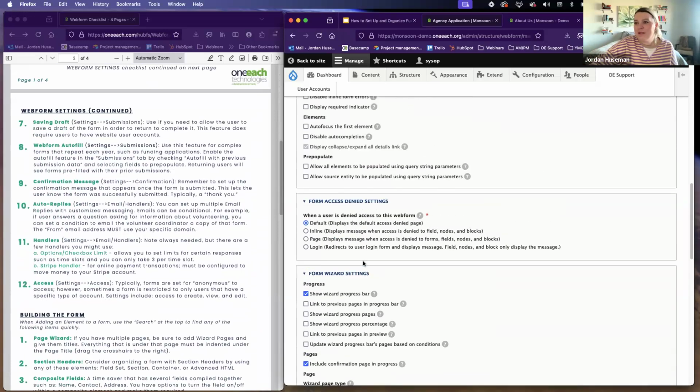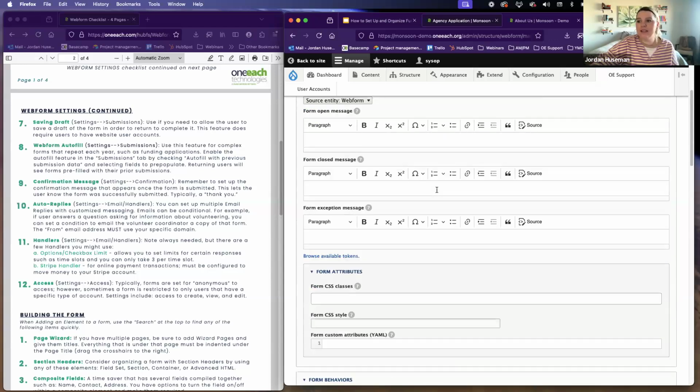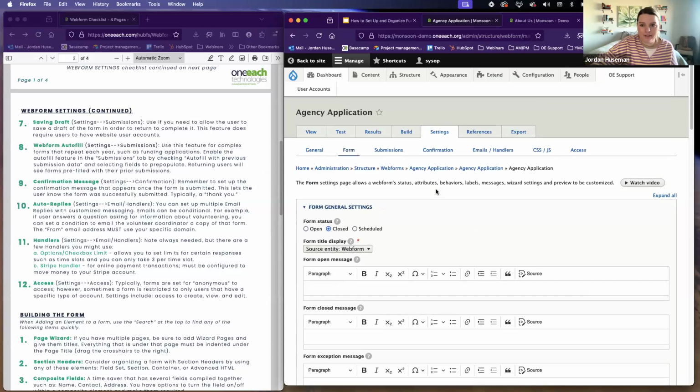All right. We also talked a lot about saving drafts, especially on those complex forms. If you have someone that's creating an account on the site in order to access the web form, the benefit of doing that is that it lets them save a draft of their submission. So if it's quite a long form, you're asking for a lot of information, it is helpful to give them the ability to save the draft, go find more information, bring it back, and keep filling that out. And that is all set up under the submission settings.